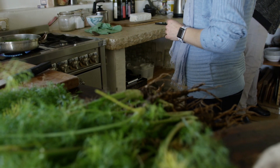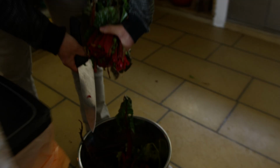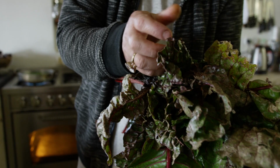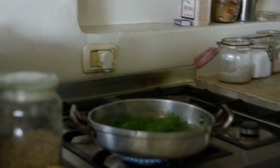Okay, so the Swiss chard, you see I'm picking it from the garden with the root, and now I'm just going to clean it. And I'm not worried that some of the leaves don't look so nice, because we had, how do you say it, hail. So it froze? It froze, and all those little holes. And it's an organic garden, so we have lots of animals. Neighbors. Yes. The less you deal with the veggie, the better they are.